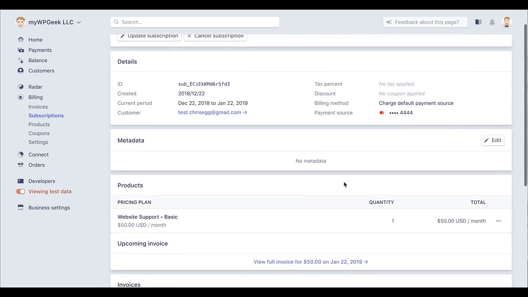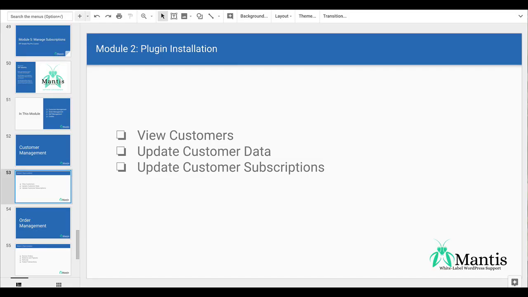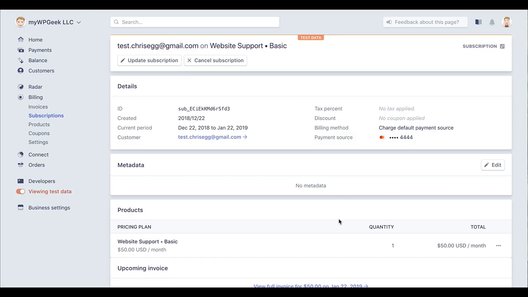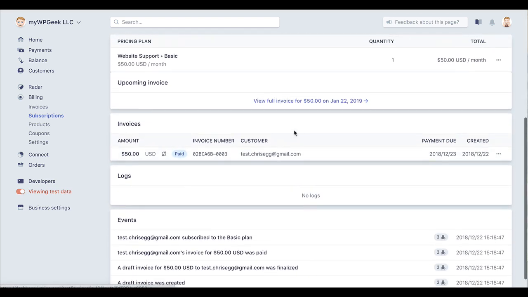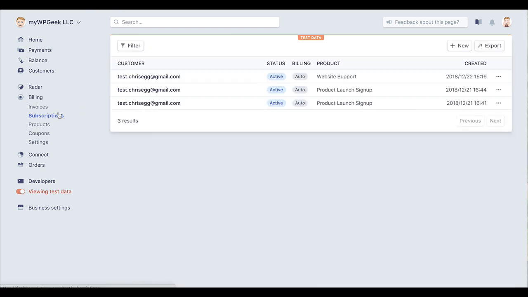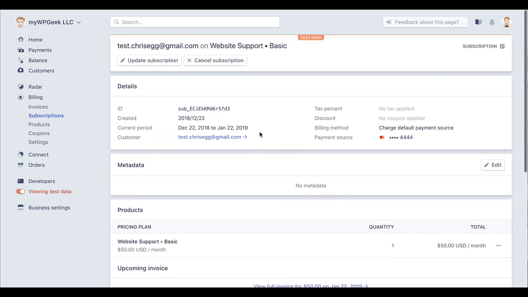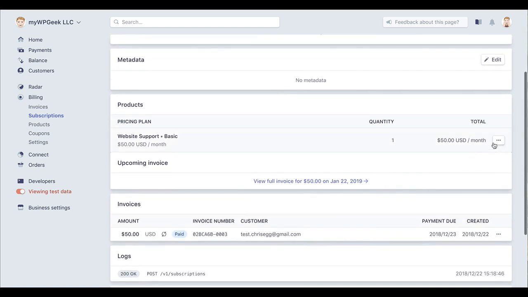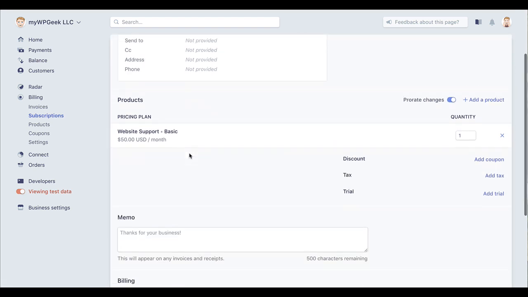So we're putting the customer on the basic plan, but let's say they call in and they want more support, right? The basic plan is just basic support, but they want to be able to submit tickets and get actual real help. So you can come in here and you can edit their subscriptions. So you can go into subscriptions and you'll find this one here. This is the most recent one. Should be the basic, and then we'll edit it. So we can come in here. And how do we edit this? Update subscription, sorry.